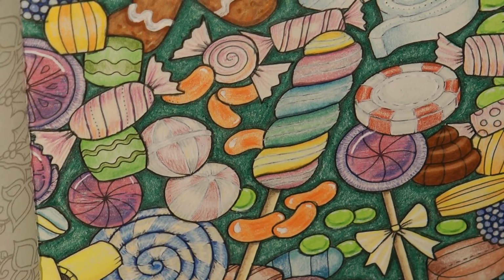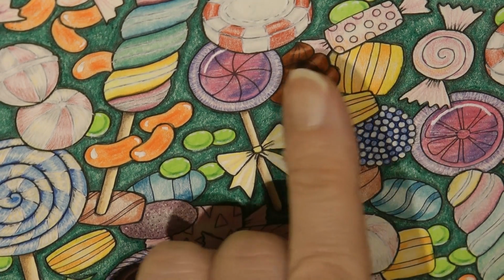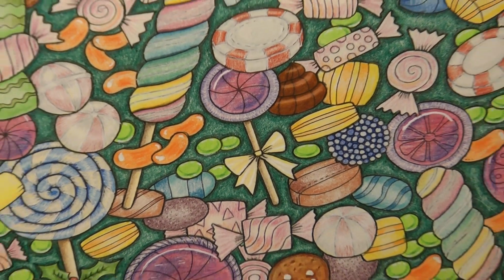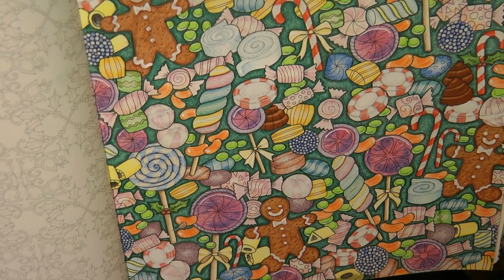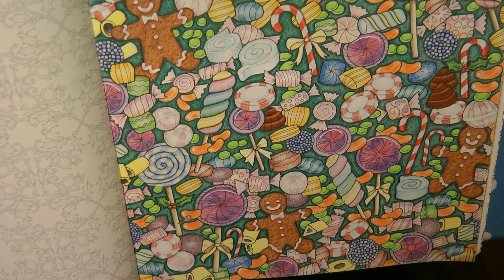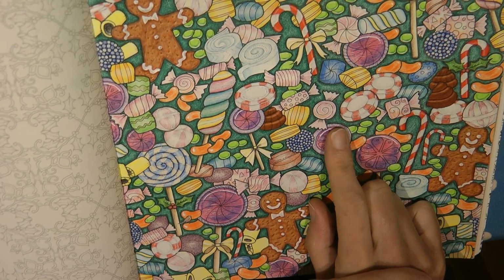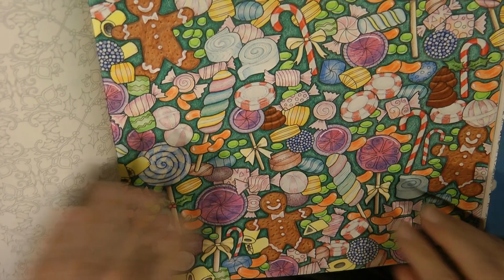So I can't give away how I did it because it's not fair on the author. I made these chocolate from a chocolate tutorial, so I can't really tell you how I did it because it's not fair on the author of the book. But I will leave a link to the book so you can have a little look. I have got a review of the book actually, which might be more useful for you, and you can have a look at what other tutorials there are and whether it might be one that you'd like.